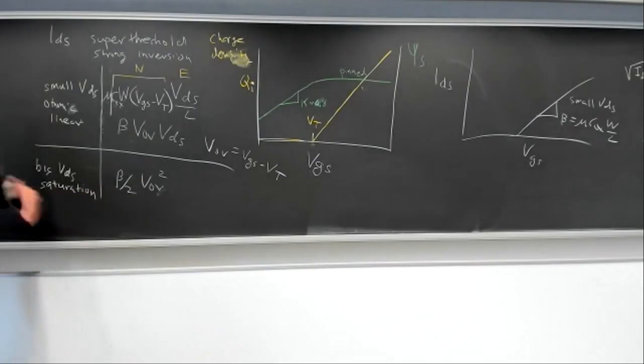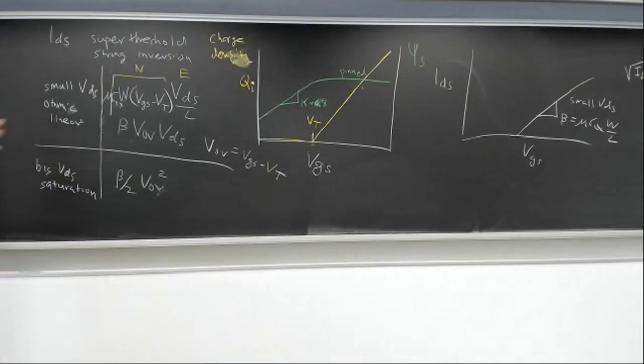You know, every time you should always make things that look like lines if possible. Then you can see non-ideality if it doesn't look like a line. Your eye is very good at seeing when things are not aligned, right? So always plot things as aligned. Same thing we're going to do next time when you plot the current versus VGS for smaller VGS, where the current should be exponential. Then you should plot it as a log plot, right? Because then if it's really exponential, it'll just be a straight line on a log plot.